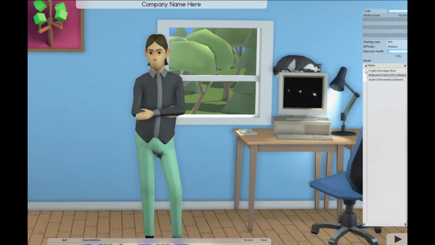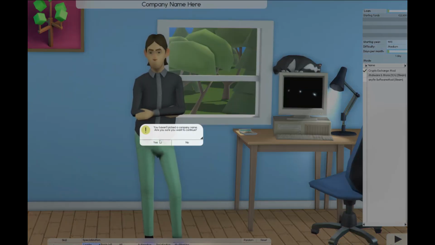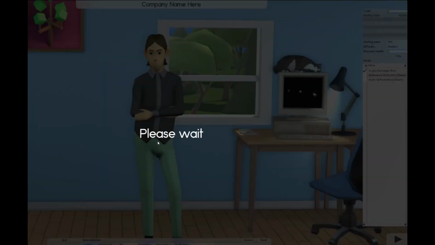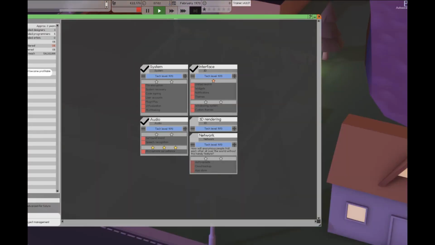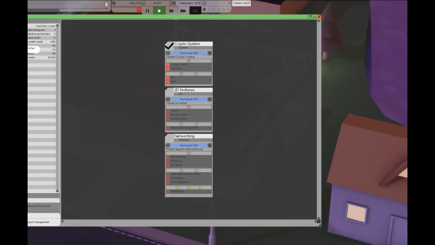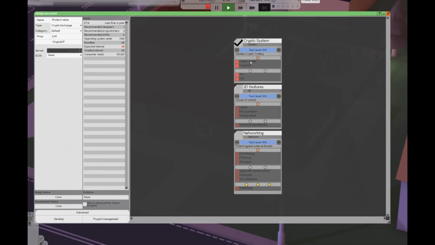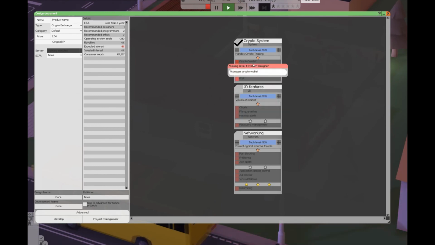Oh, we'll select it here in the character creation menu. We'll pick a map, any map. Go to develop software, check this menu, and it will be here, crypto exchange. And here are some of the options that we added. The level, the names. So now you know how to add features and software types.